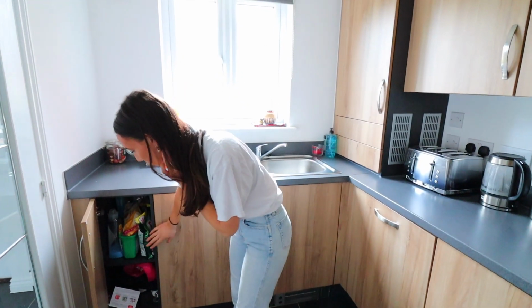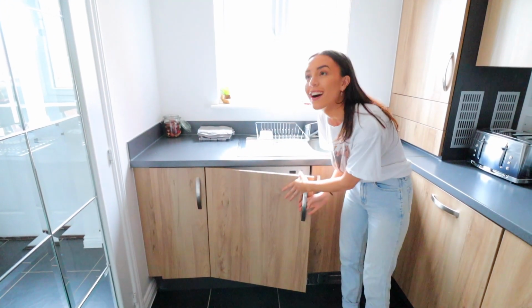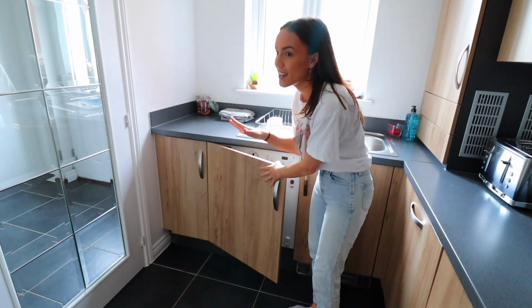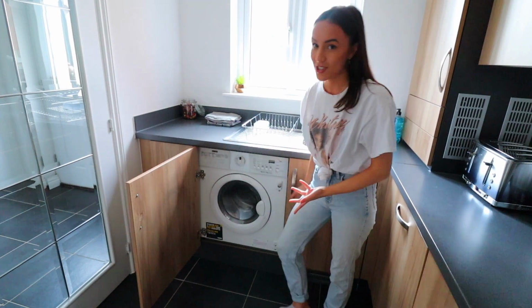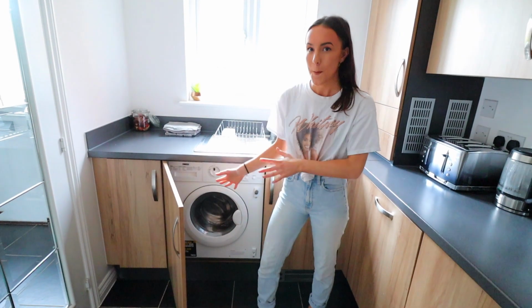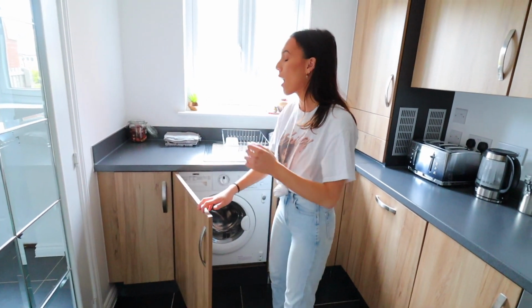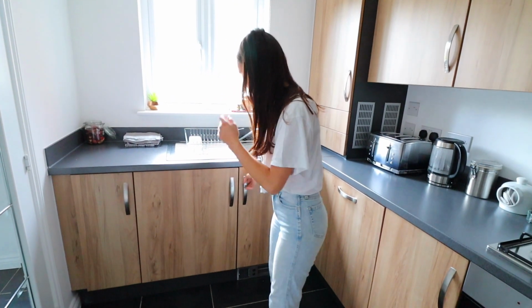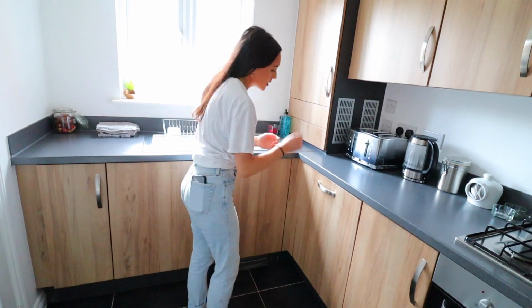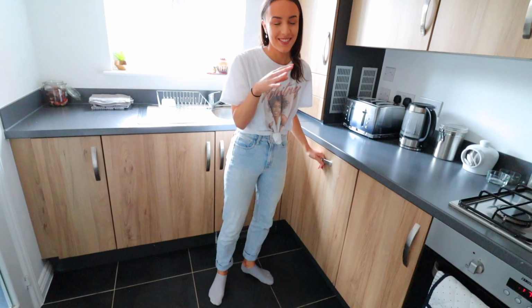We've got quite a lot of cupboard space, which is really good. So got stuff in there. And then this, we were not sure whether this house was gonna have a washing machine. Sorted. When we came in, we were like, it's a big money saver, that. Yeah, massive. It came with this, so we are so happy. And then there's some storage under there, just under the sink.